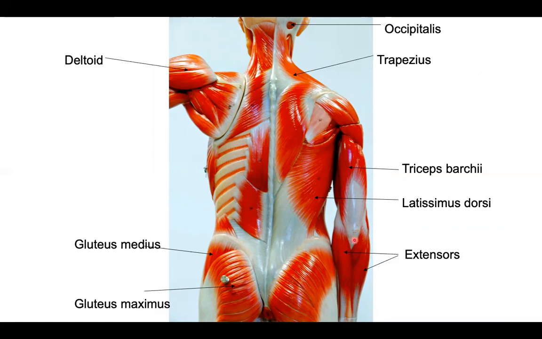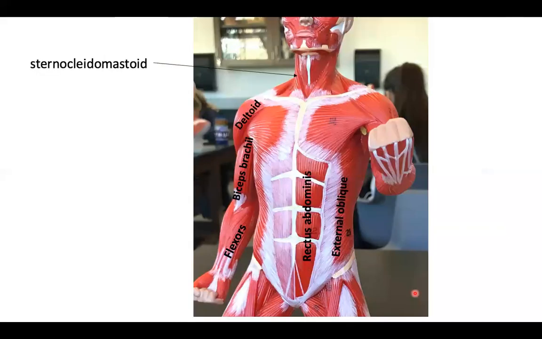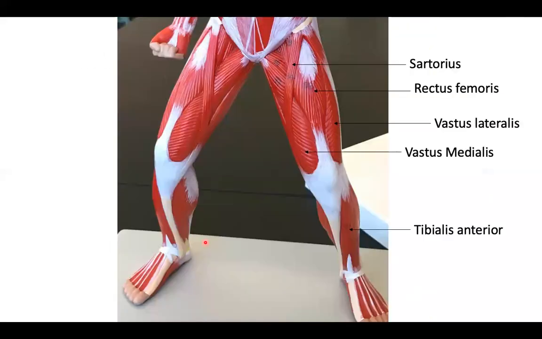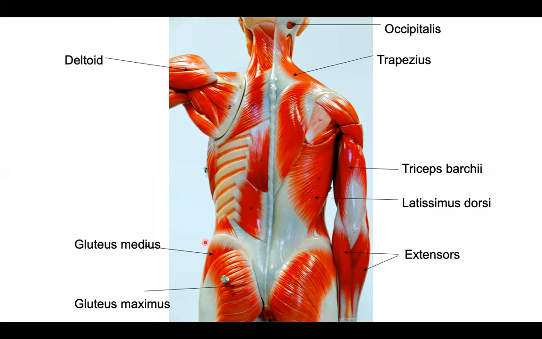And now we're looking at the back of the arm. So you have the muscle called triceps brachii. And then going down to your forearm, these muscles are called extensors. These are the ones that basically allow your wrist to be extended. So flexors are on the other side. We talked about them earlier. So these are your flexors. And on the opposite side, behind that, you have your extensors, which basically reverse the action of your flexors.